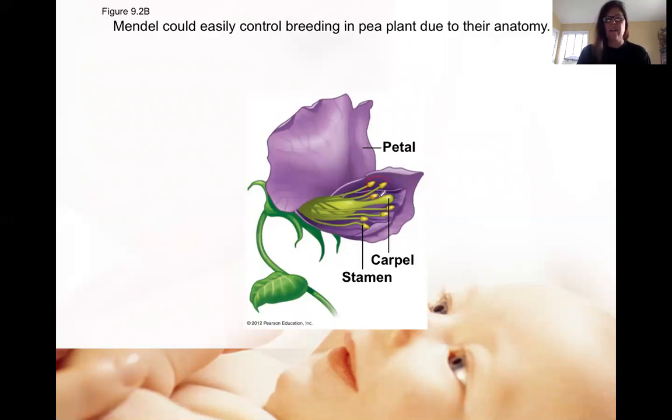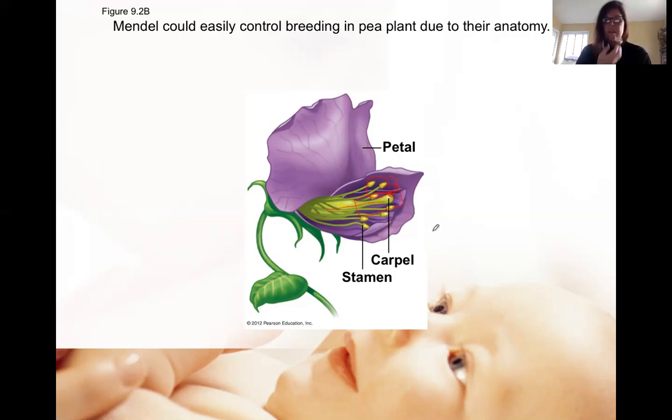So this right here, that is the male part that has the pollen, and then right here is the female part of the flower called the carpel. The carpel is actually made up of multiple parts: the stigma, style, and then the ovary down here, which is where the eggs are. And then we have the filament and the anther. The anther is where the pollen is produced. The pollen will then land on the sticky stigma. It will grow a pollen tube down through the style and fertilize the egg.